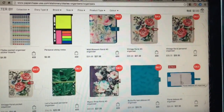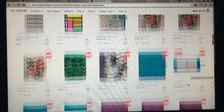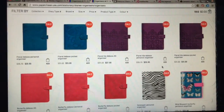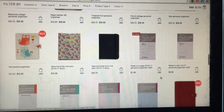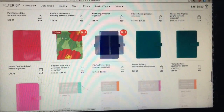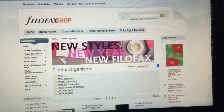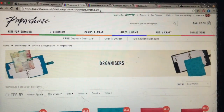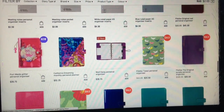And you can override the automatic redirection, because Google and other search engines use your geographic location based upon where you search from, and then they'll direct you to the site that seems like you might want to go to, unless you override that by saying, no, I want the UK site, and then clicking on that. And they have some very, very stylized, see, here we go. This one is the same one as that Filofax Australia shop. And in this case, it's more expensive at Filofax Shop Australia versus the Paper Chase one. But see, they sell Filofax as much as they sell Paper Chase brand.